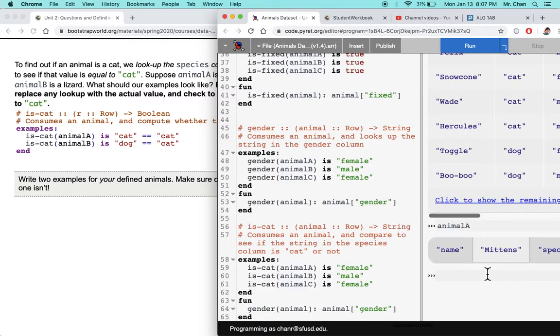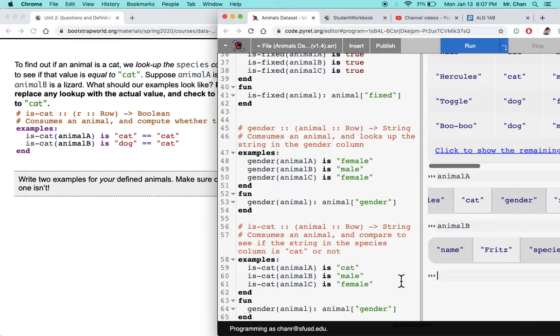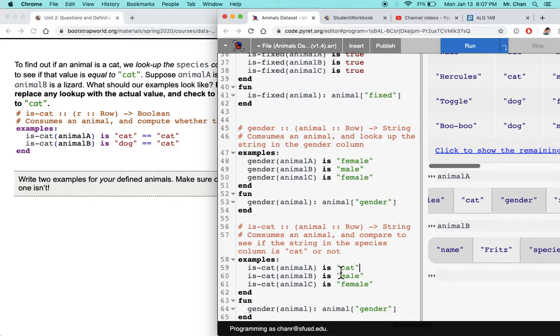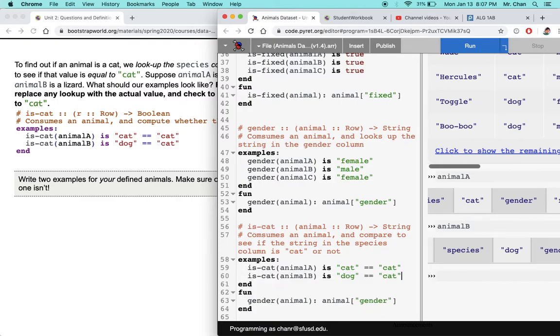Animal A, are you a cat? Mittens is in fact a cat. So we should see not the word male and female anymore, but cat. And then animal B. Okay, so then we do some comparisons. Is cat equals cat. And this one, Fritz, since Fritz is a dog, that's animal B. Notice we're going to replace this part down here, dog. That's going to be equal to cat. That in itself, this expression that I'm highlighting right now, that's what gives you your false value. These values don't match. That's why this test is going to be false. And at that point, we're good. We don't need this part.